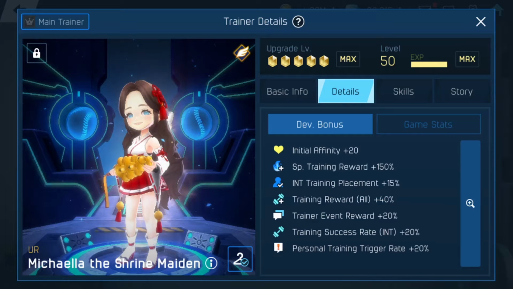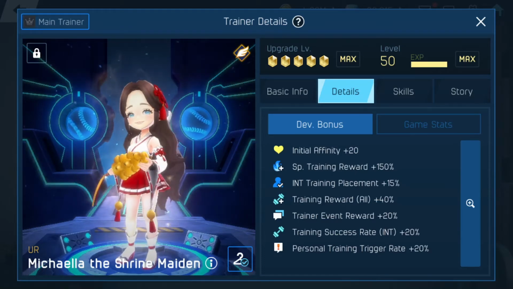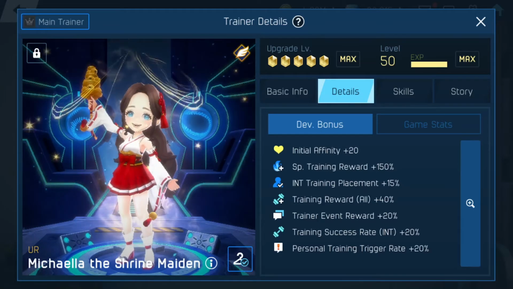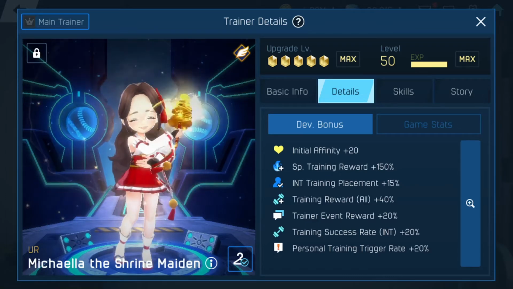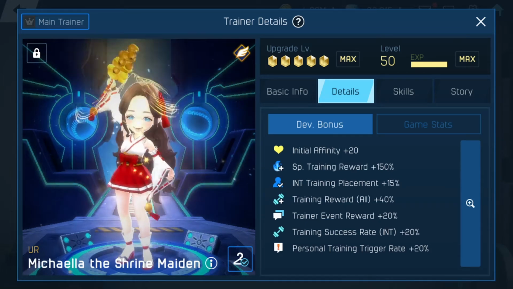Originally, a trainer has a 1 in 6 chance to land on their stat. So basically it's 16.6666, etc. It's an infinite number, but for the sake of math, we'll use 17%. So your original trainers have a 17% chance to land on their stat to trigger a special training as well.